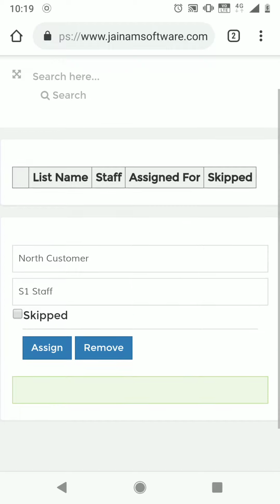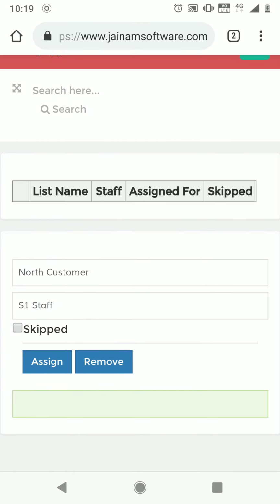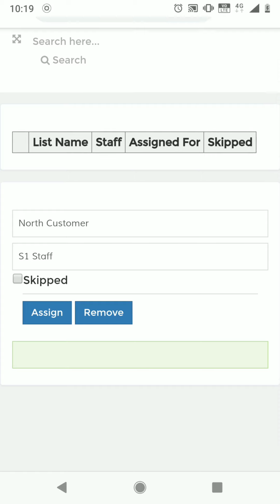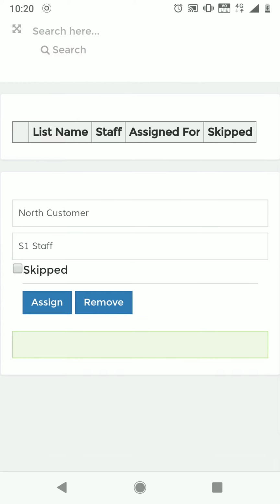Okay. So generally what happens in microfinance, like in the morning, let's say 50 staffs are sent to different locations for collection, and every staff is given like 100 customers. So let's say 5000 customers basically.